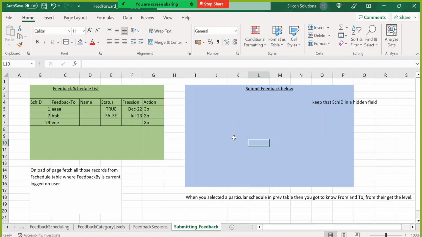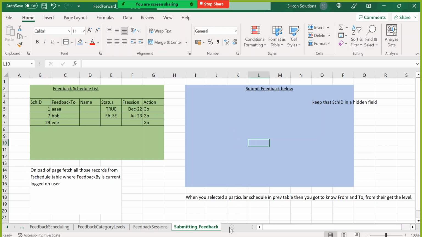He should have that flexibility, saying no, I don't want excellent, very good, good, etc. I want simply 1, 2, 3, 4. Or somebody will say, instead of excellent, I will start from very good, and instead of bad, I will say can be improved. So like that, from time to time, you should be able to change if you have a master table.